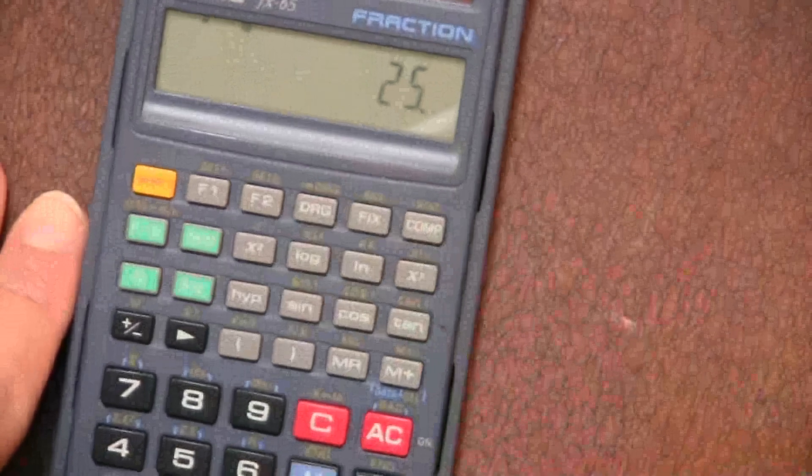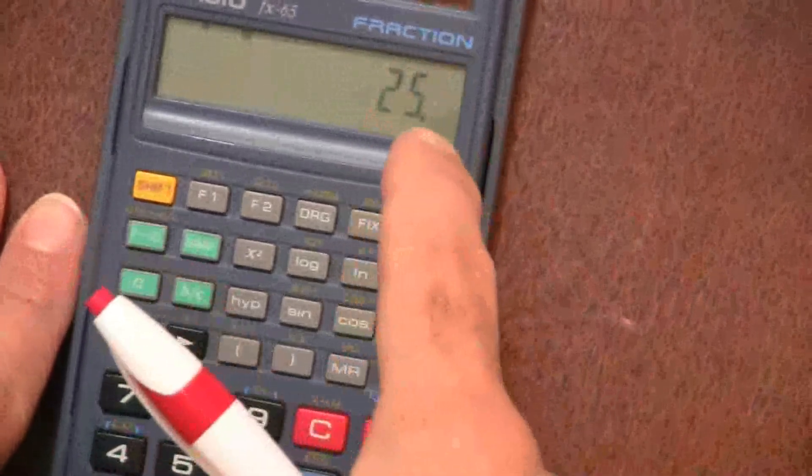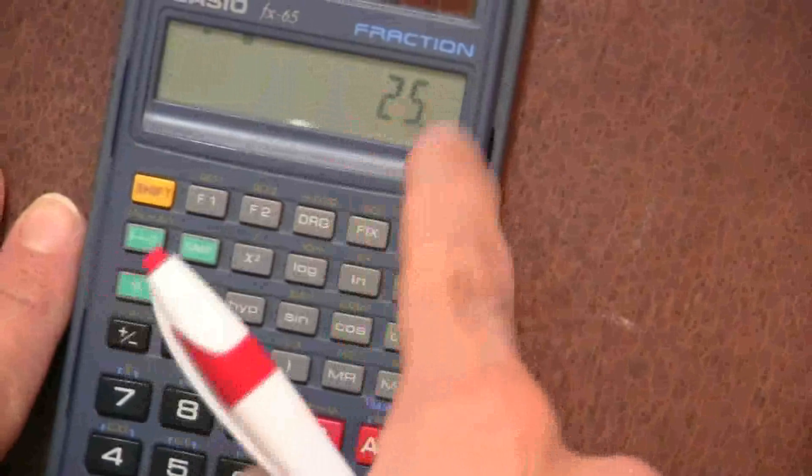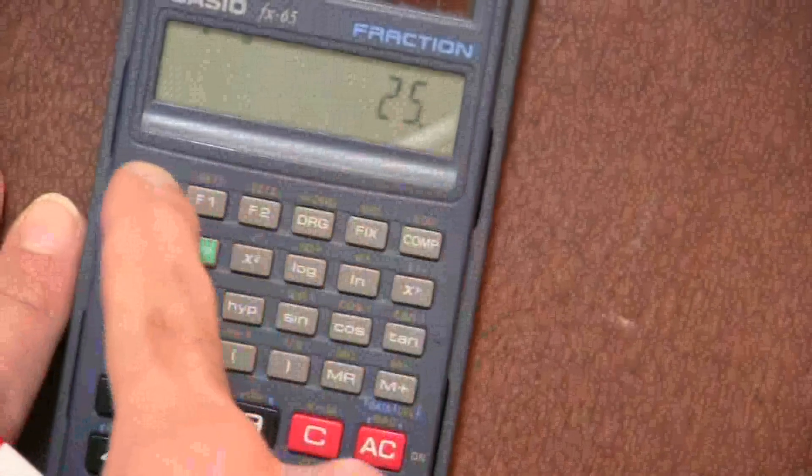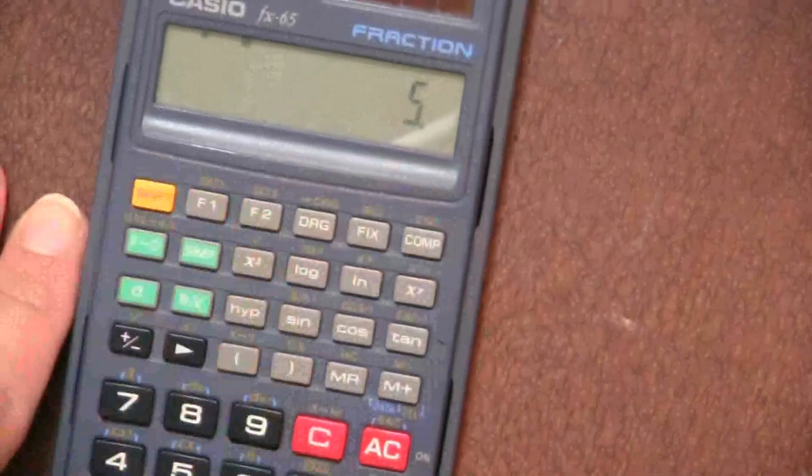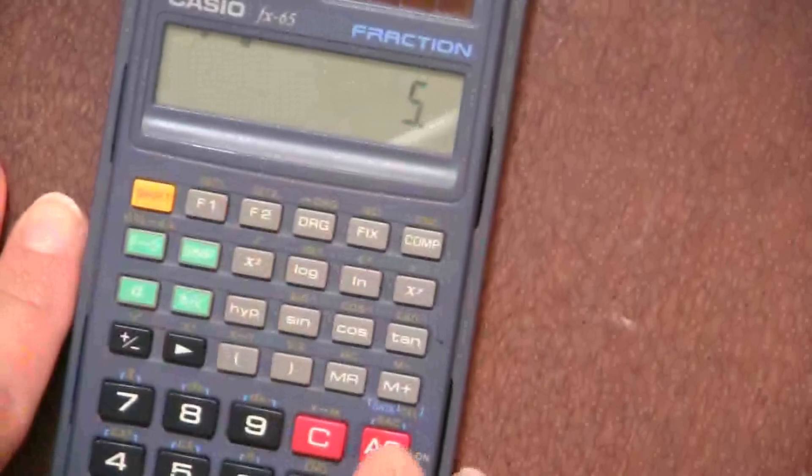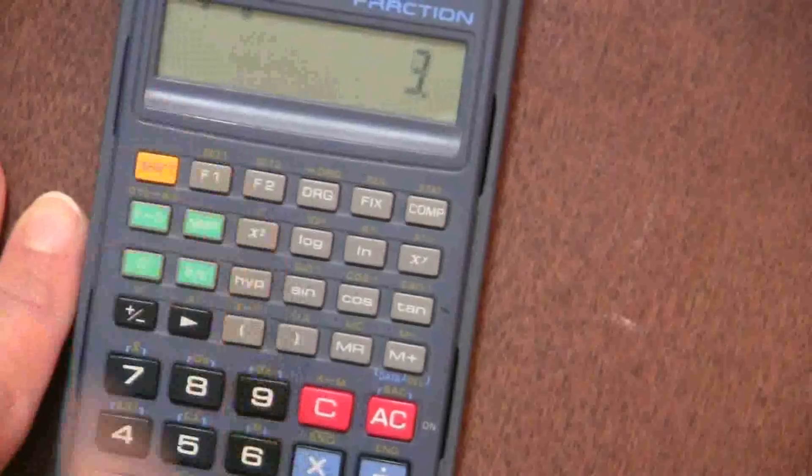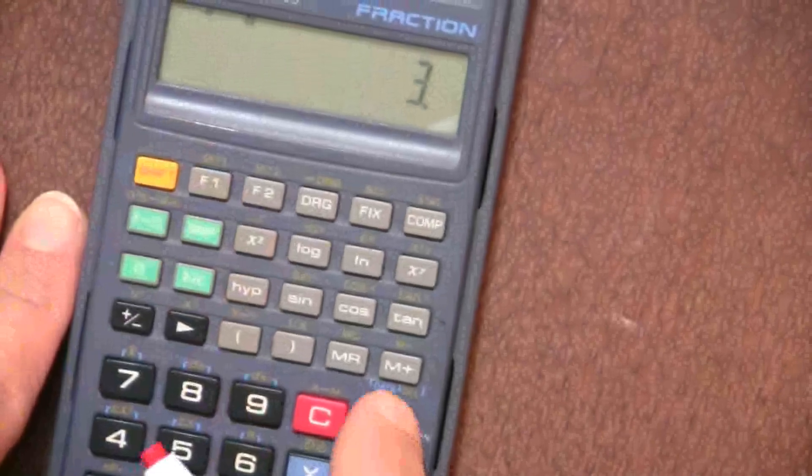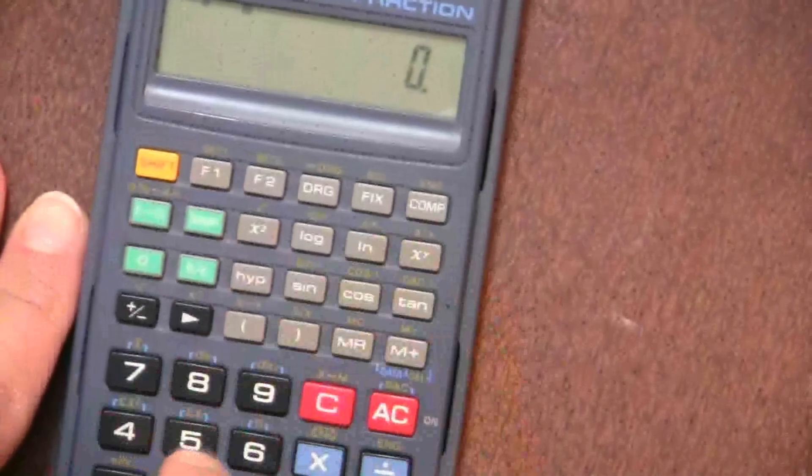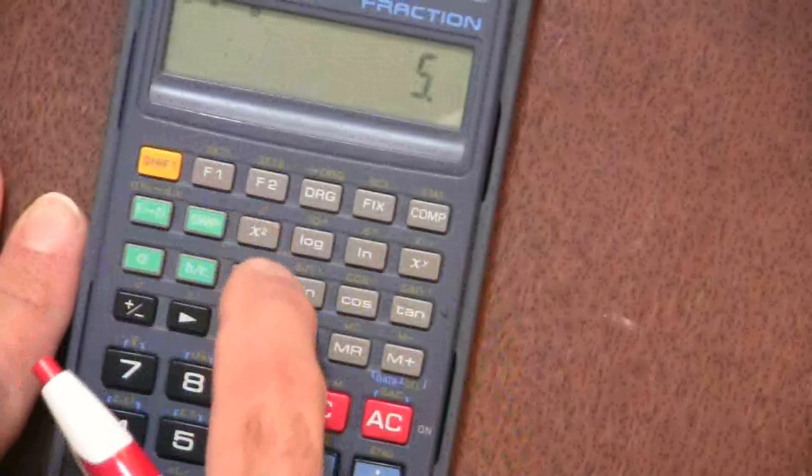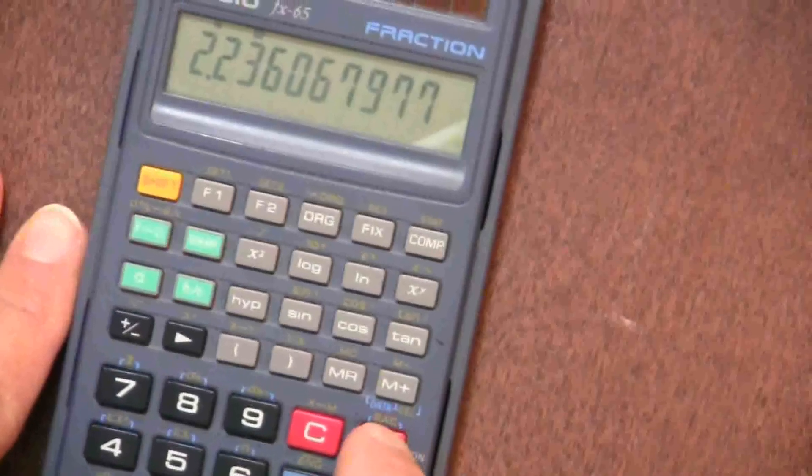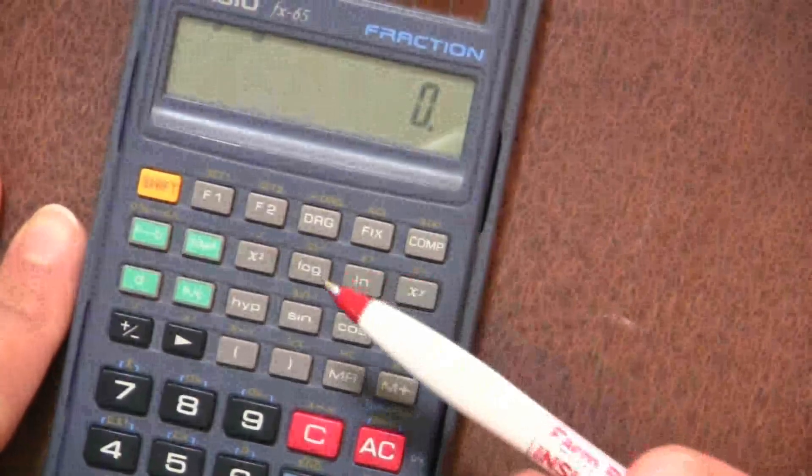So the way this works is you put in a number, and then the number that you want the square root of, then you take and get the square root of that number. So 9 and then square root is 3. Or, if you do a non-square number, then it'll give you the whole works there. So those are handy.